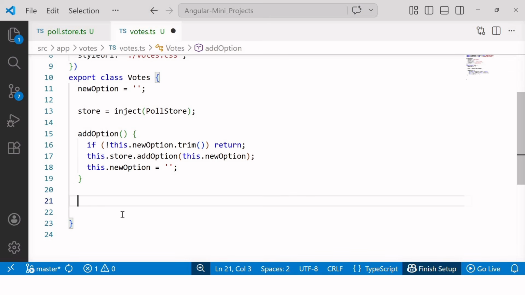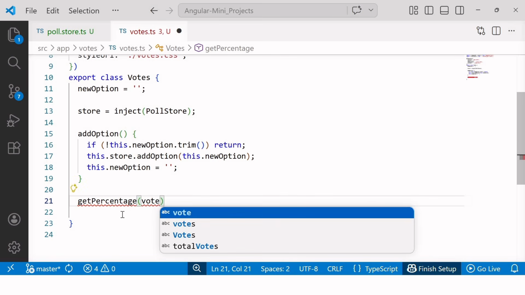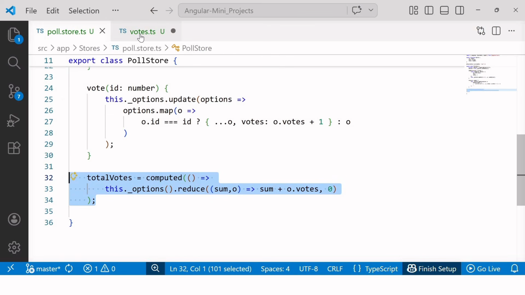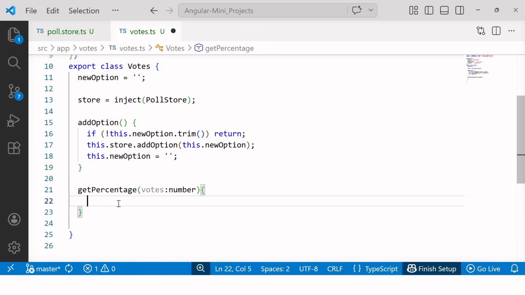Now, after this function, I'll define one more function called getPercentage with parameter votes of type number. And this function is used to calculate the percentage of votes for each option. So inside this, I'll call the total votes through the store's totalVotes.